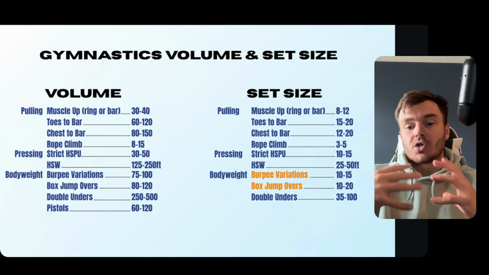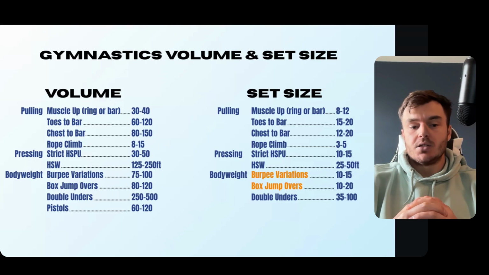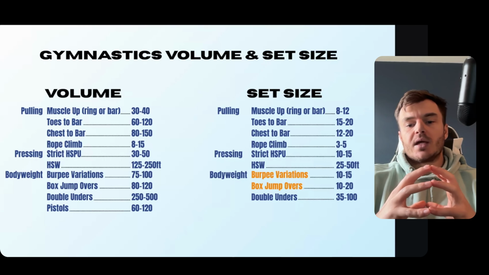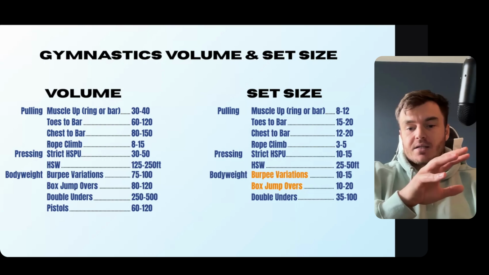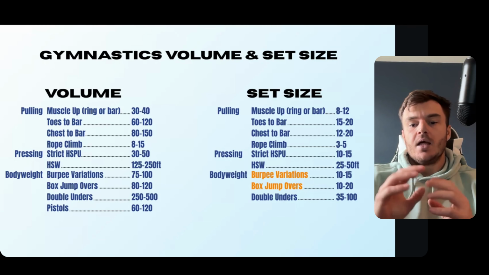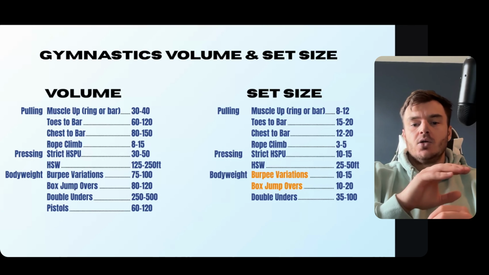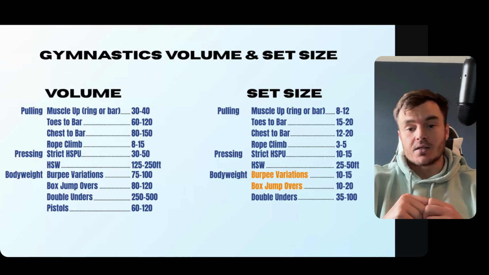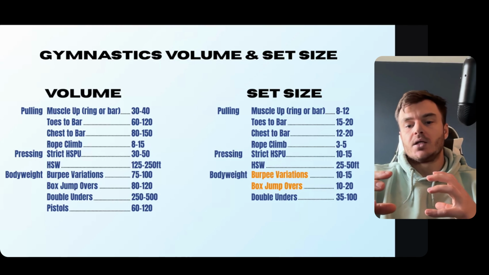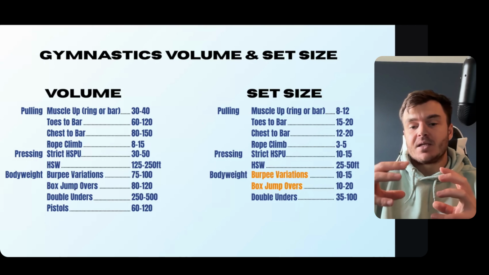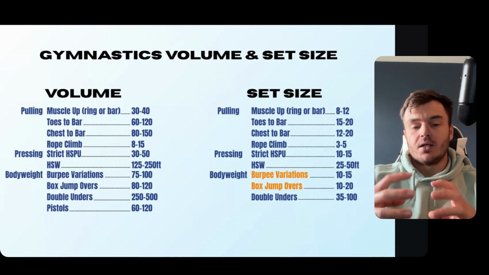But in terms of building your capacity to do a movement, once you have unlocked that movement, you will want to build up to the point where you can successfully complete this number of reps in any given training session, okay? Then, once you can do that, you can start to work towards set size. And set size is when we look at trying to string that many reps together unbroken, because that's generally what we see in competitions.